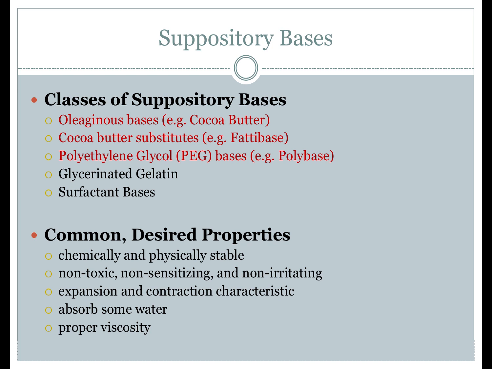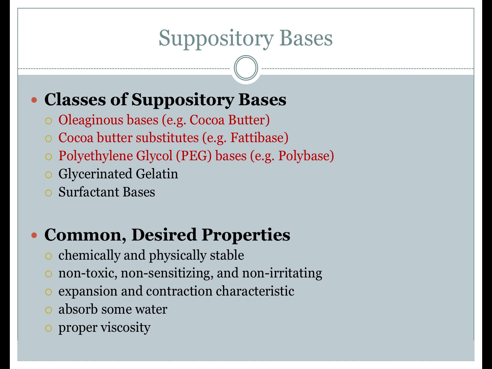Regardless of what the active drug is, we can formulate our suppositories using any type of base. Different suppository bases have different properties, which we will discuss in detail. The 5 different classes of suppository base are listed on this slide. The top 3 are highlighted because they are routinely used by compounding pharmacists, whereas the bottom 2 classes of base are available but are not commonly used, so we will not take the time to discuss them further.